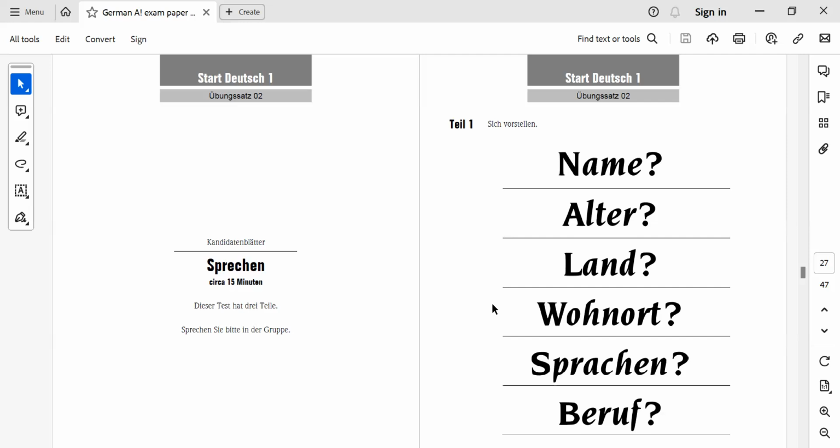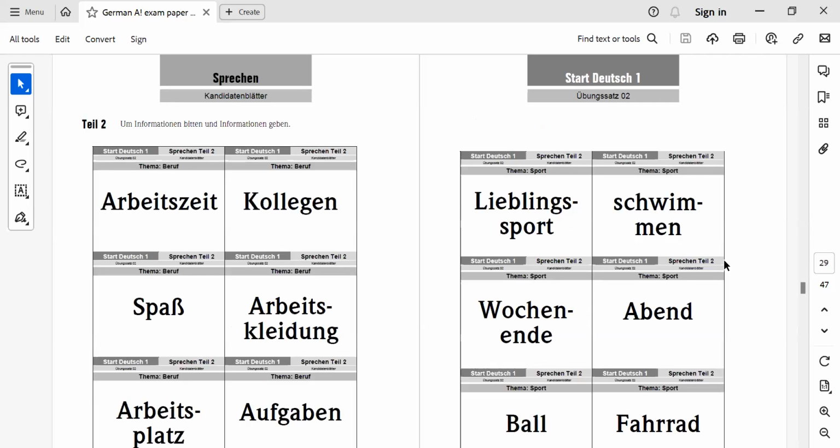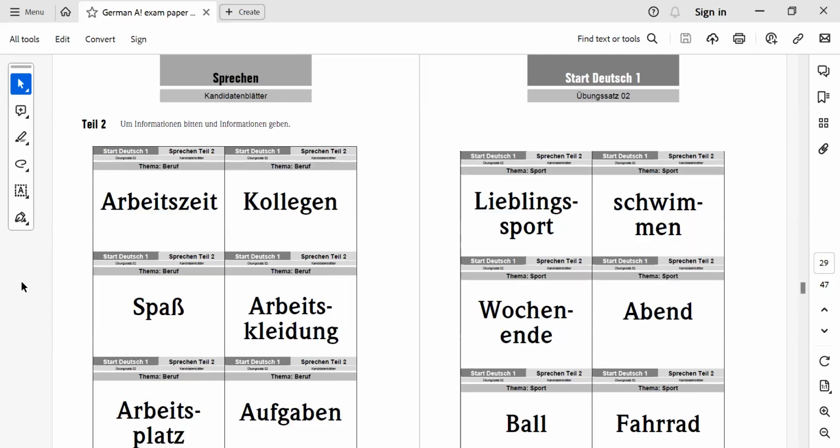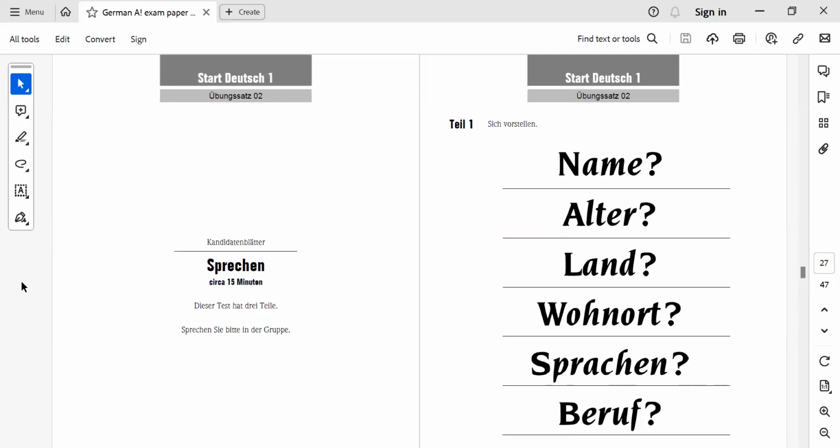Then coming to schreiben, that has two tiles, tile 1 and tile 2. Now basically we are going to touch the expression part, which is for 15 minutes. So complete speaking is for 15 minutes. In this speaking we have tile 1, tile meaning part, then the second part is tile 2, then we have tile 3 for expression, and within 15 minutes you have to complete this.